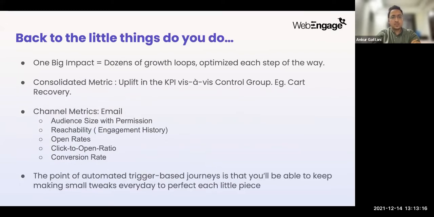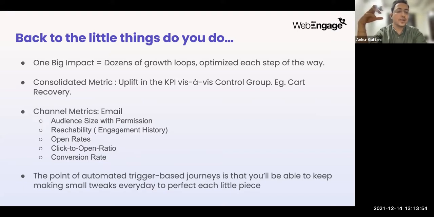Generally, most people might think of CRM or retention marketing as this one big hack that you will put in. It doesn't work like that. It'll end up being a large bunch of small interventions you'll make, which is essentially the growth loops, as we call them. Once you have these 10 kinds of email or 10 kinds of notifications going on a daily basis, you'll start to optimize them for each level of the funnel or each metric. How do you improve the open rates? How do you improve the click-through rates? How do you improve the conversion rates from there? You keep making those little nudges at every step, and at the end of it, the compounding effect becomes amazing.